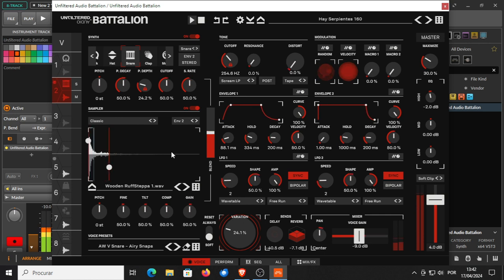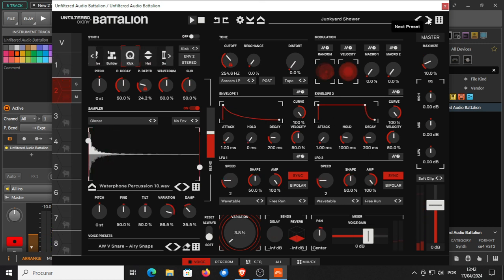I'm sorry, but I'm going to categorize this as almost a full workstation. So, of course, you still need to have a DAW to arrange it all and stuff. But yeah, this could even be a standalone plugin, in my opinion, with some small alterations. So, I'm very impressed.